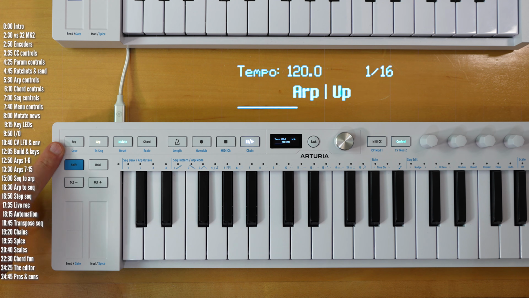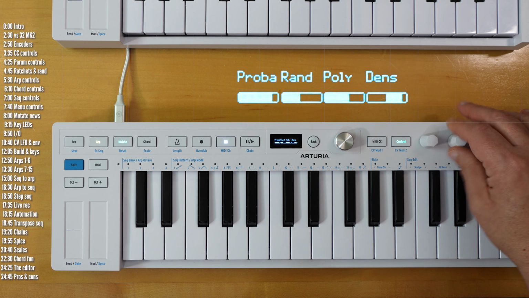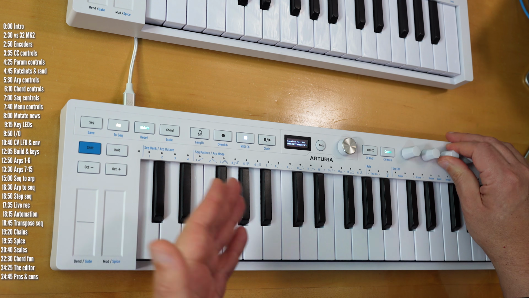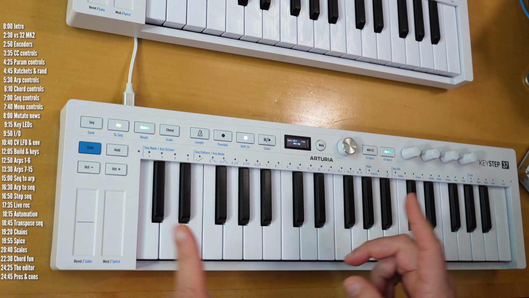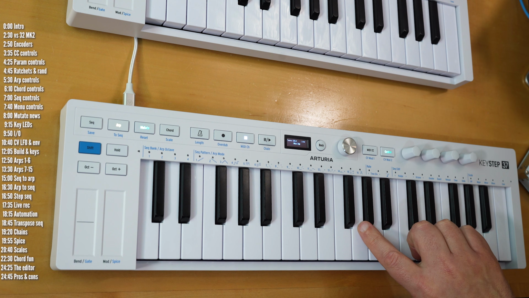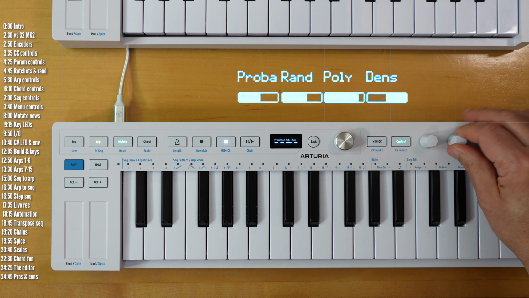This works, of course, on sequencer mutations as well, so we now have more granular control over Mutate. To me, Mutate is really the core of what makes the new KeySteps special, along with the ability to send mutated ARPs to the sequencer and use sequences as the source for user ARPs. So to have granular control over this is a welcome feature.